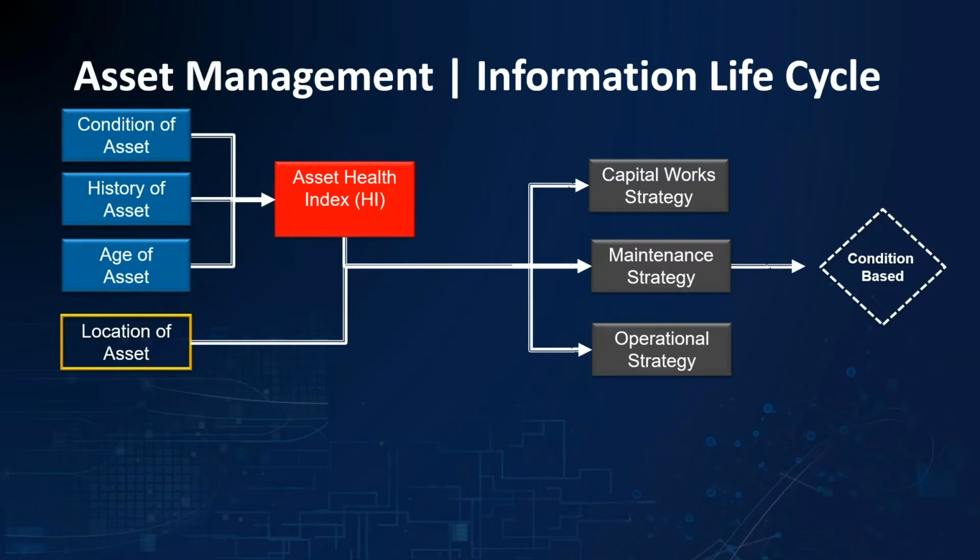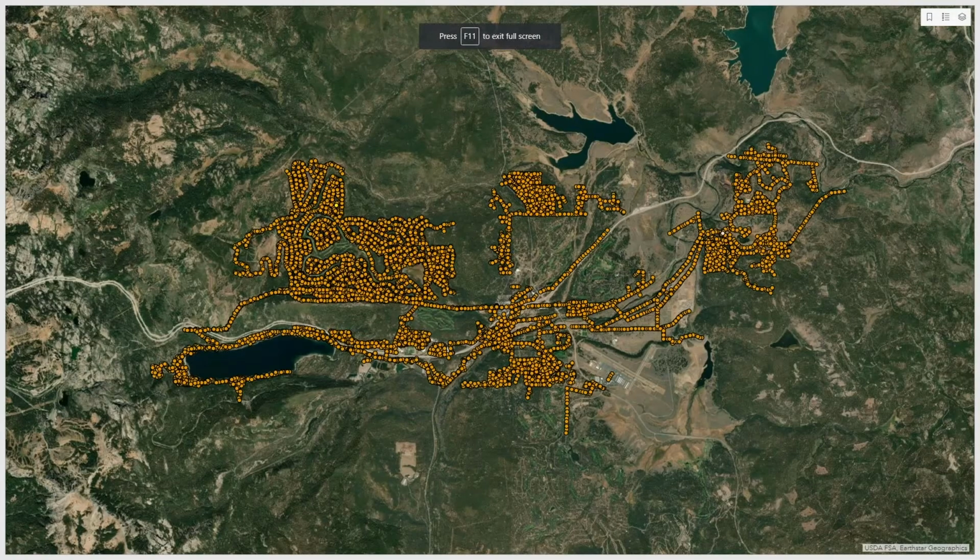So Tyler, with this little bit more data and understanding the condition of our asset, what other insights can location start to expand on this data set? Sure. Like we just saw, we were able to pull in some historical data about the asset, like its age and its inspection history, but once we incorporate that condition element, we can understand the health of all of our poles across our network.